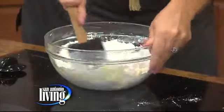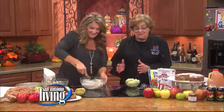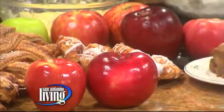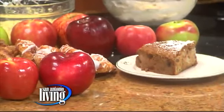Hey, that's fine. But let's talk about the apples while I'm doing this because I know you use a particular kind of apple for a reason. Well, not really. Really? I can use whatever? Yes. And the thing about this, it would be nice if you used a couple of different apples. Okay. This way, some of them, they cook at different speeds. Some will be nice and soft.